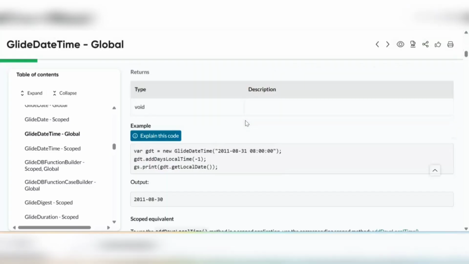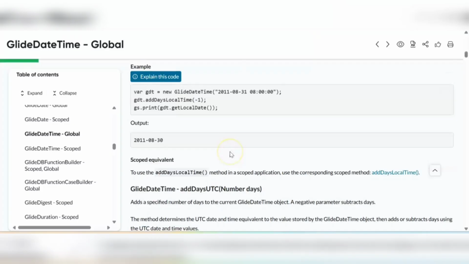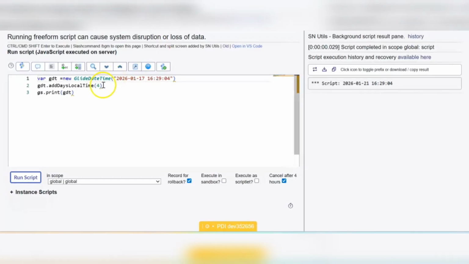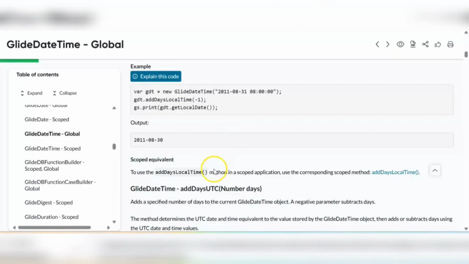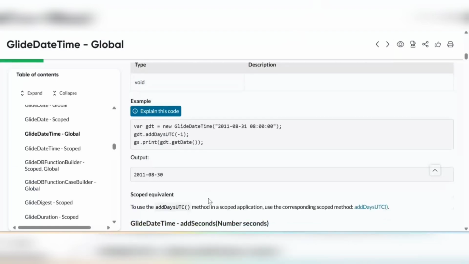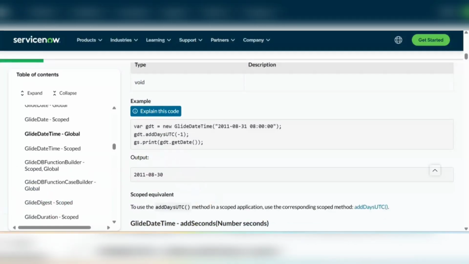We can check by using a negative value as well. If I use minus 4, it subtracts the days from this.